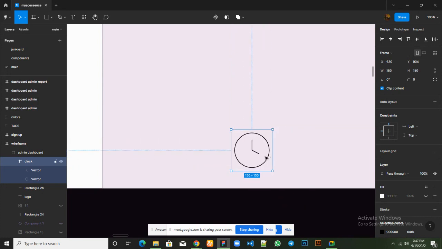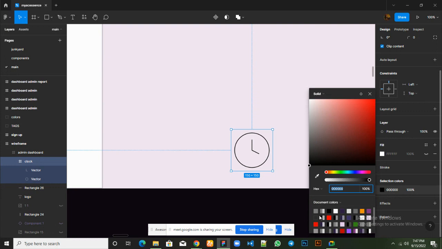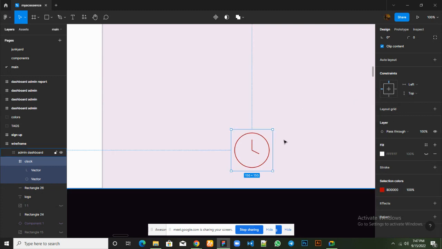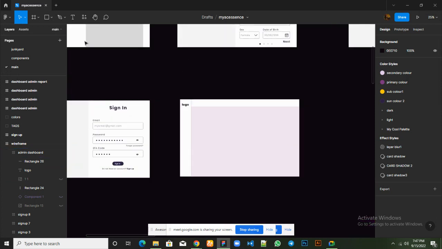Feather icons work as vectors. And what are vectors? These are icons or strokes that you can actually change the color of or edit. Okay, that is what vectors are. So you can change the color of this, you can style it however you want. Let's say I want this color, you change it to that color. Let's say I want red, I change it to red. So that is how it works. As the class goes on, I'm going to teach you how to create icon style too, which is also a component.